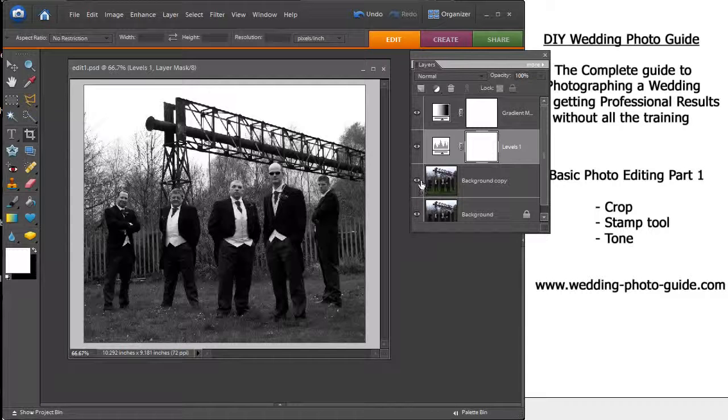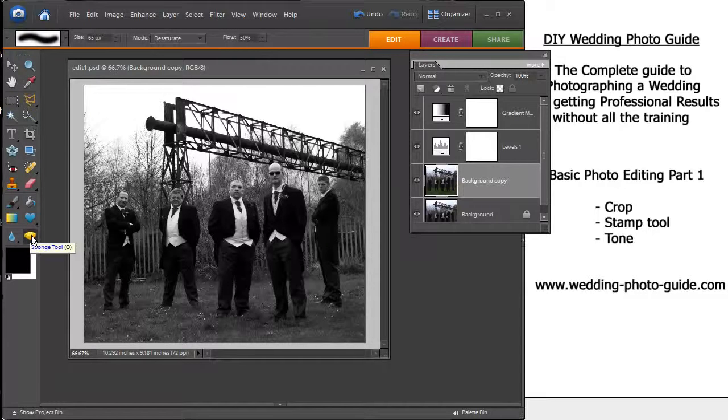Now let's just see what we've got there. Not lost any detail in the sky. I want to just darken that sky up a little bit. So I'm going to come in and use my burn tool, which is located, if you click and hold on there, you'll see your burn tool appear. Right, we're now in burn tool mode. Now up here we want to do that to highlights and put your exposure down to about 14-15%.